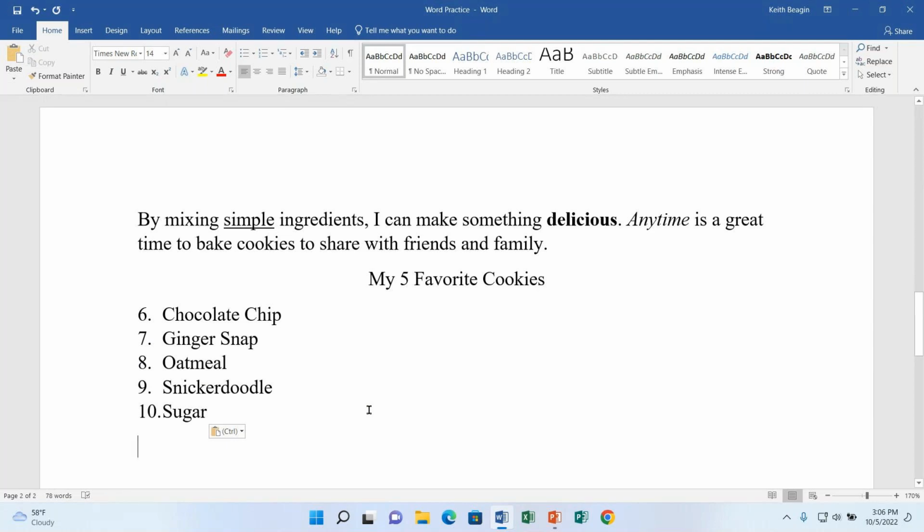That means I need to paste it as a new list. I need Word to treat it as a brand new list. So you'll notice once you paste it, there's a little drop down here, a little mini toolbar. That's your paste options. If you click on that, you'll see a few options here. The second one is new list. I'm going to click on it and now I have 1 through 5. I'm going to do a quick save again by going up to my quick access toolbar in the top left corner and clicking on the save icon.